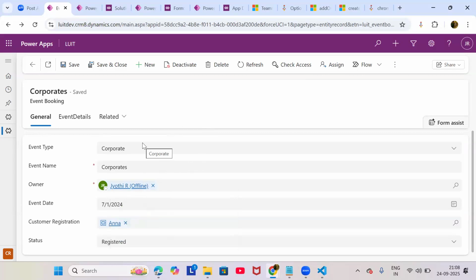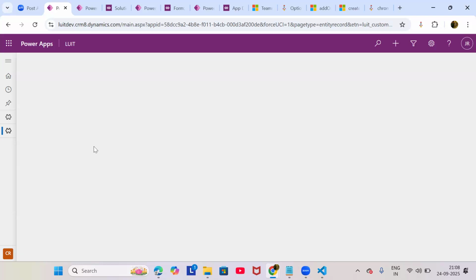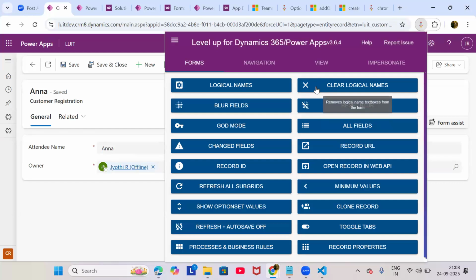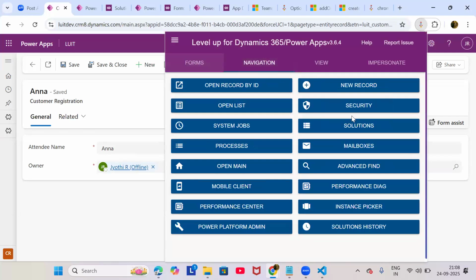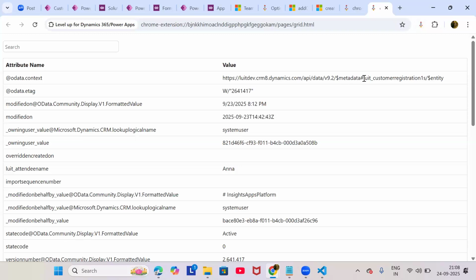Here what I want to get is the details about Anna, from the customer registration entity. So first I should get the logical name for this one. Okay, this is the logical name for my related entity.